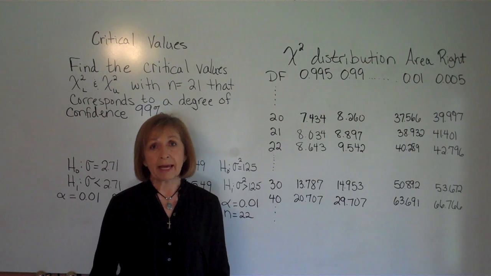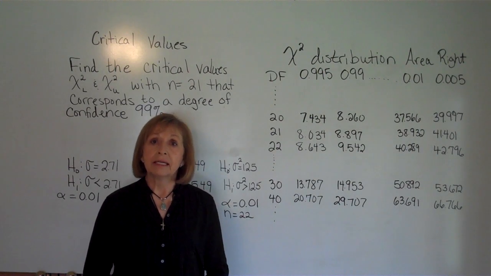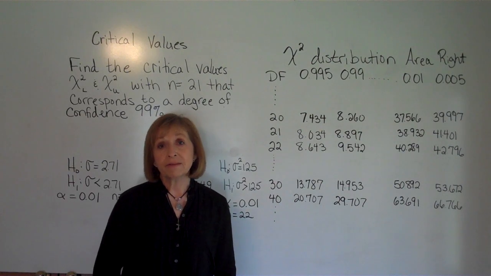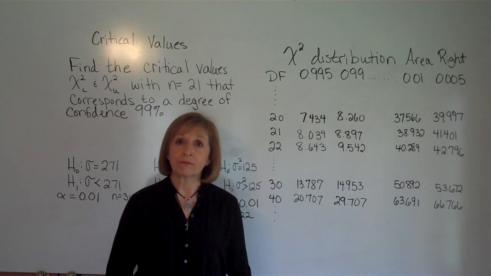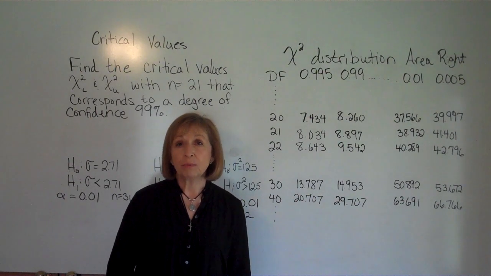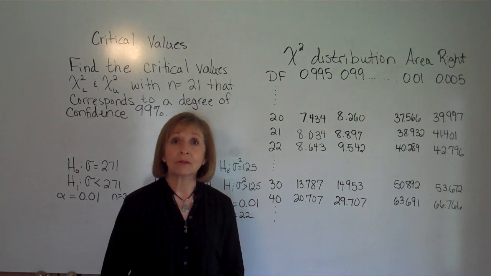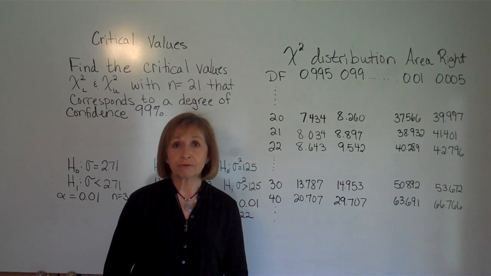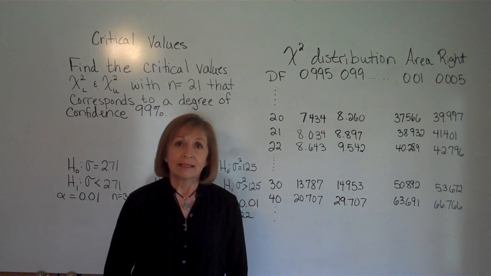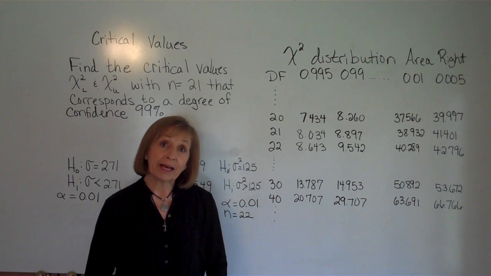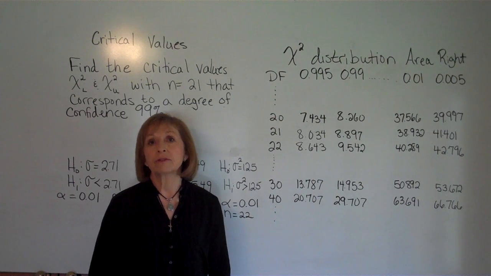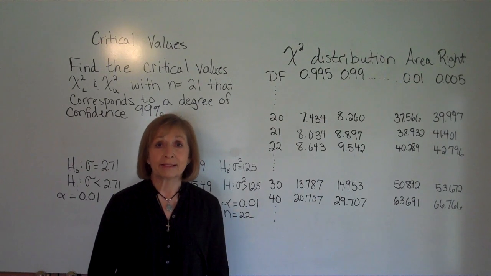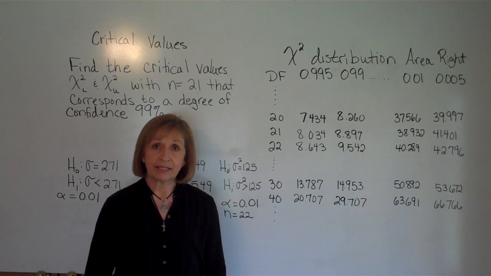Now, there are a lot of software packages that allow us to do that work in the calculator options, but there are often times where we're not close to or don't have access to the software packages that will help us with this. We can find these values from a table of the chi-square distribution and then just use the formulas for finding the confidence interval or for the hypothesis test. In this video we're going to look at how you find those critical values for the chi-square distribution in the applications of finding confidence intervals for variance or standard deviation or hypothesis testing with variance or standard deviation.